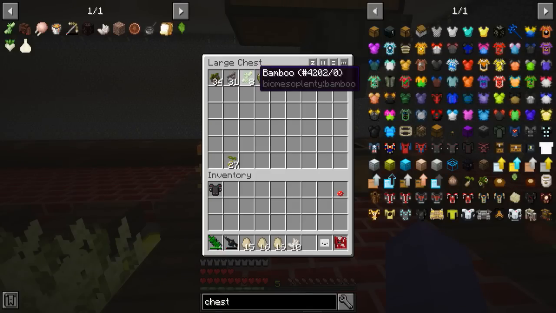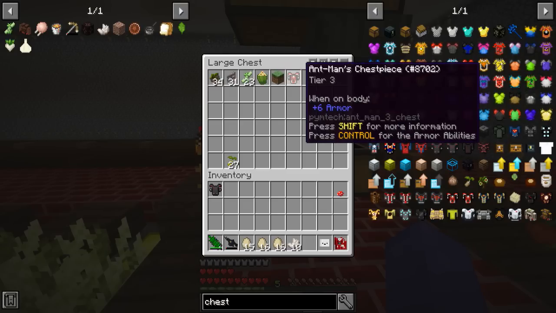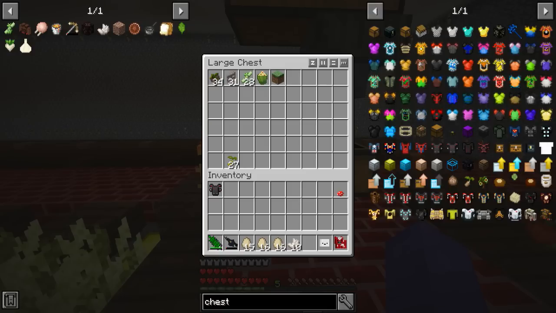Bamboo. Yeah, bamboo works. What? Soft pepper. What? Oh, Ant-Man tier 3, nice. Whoa, what are you doing, Cody? I like that soft pepper, that's a new recipe. No, it's not, dang it. What do you mean, what am I doing? All right. I put some melons in there. I put melons. Melons aren't gonna work, nothing works.